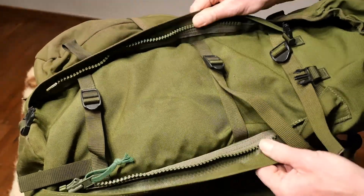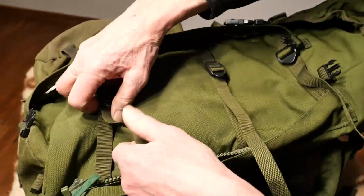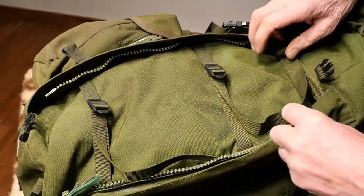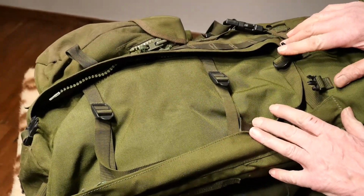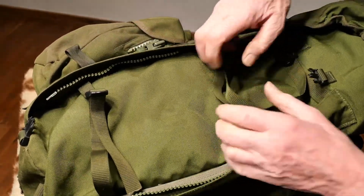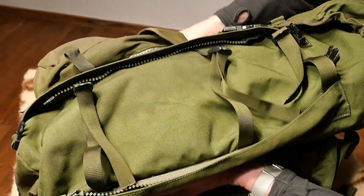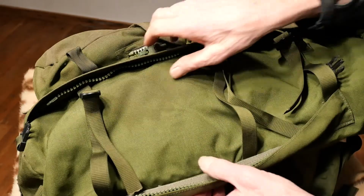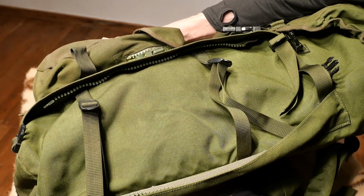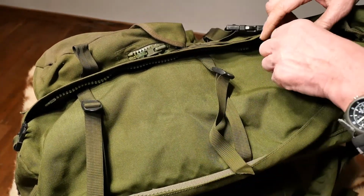Well, I've taken off one of the side pockets to chat about it, but while the side was off, I just again would introduce you to the compression straps which are at the side, and this makes it practical as a single compartment rucksack. So the side pockets are off. You're able then to compress or to let the bag expand depending on the amount of loading that you have inside, again with the idea of bringing all the load as close as possible to your back, so that again it's more ergonomic. You can stand up straighter, you're not being pulled back, you don't have to lean forward to compensate for that offset of balance.